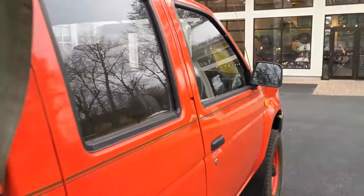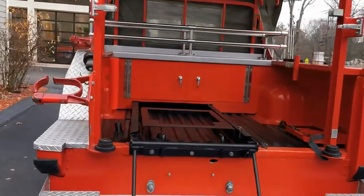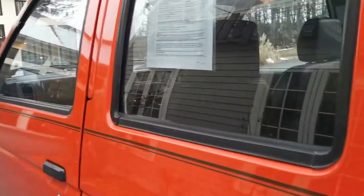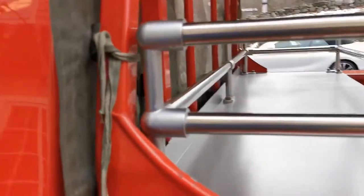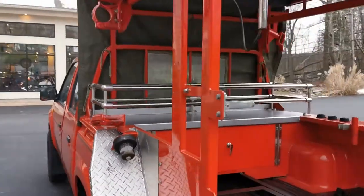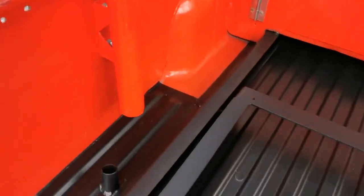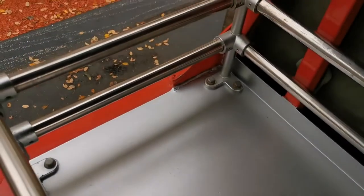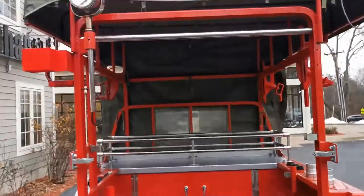This is not the first Japanese fire truck we've sold, but it's probably the best one for everyday driving. I actually had it for a few days and you can drive it just like a normal pickup truck. It has room for five comfortably, everybody waves to you, you can bring all kinds of gear, and you can easily set up a couple of bicycles on the side and more inside. For low-speed off-road use on a property you can comfortably sit right in the bed under this beautiful canopy. It also has a spotlight which works.